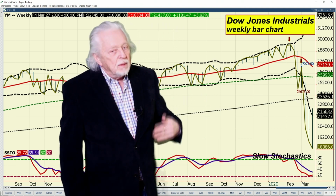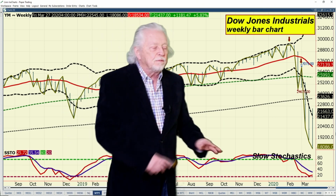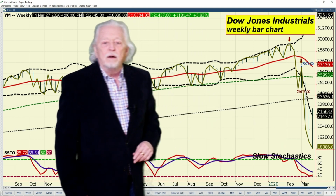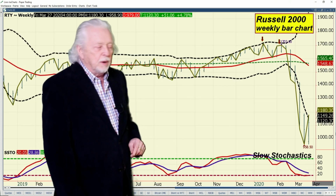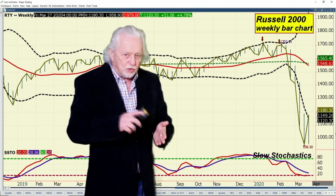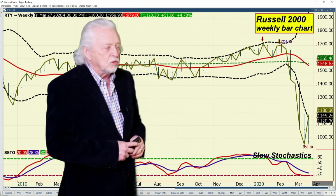So this coming week would not surprise me, no matter how bad the information is, that the market tries to finish the week off above wherever that band comes in when it reopens on Sunday night and goes the rest of the week. Remember, the band won't just set itself from a Sunday. It's going to look at the whole week's action and adjust itself.